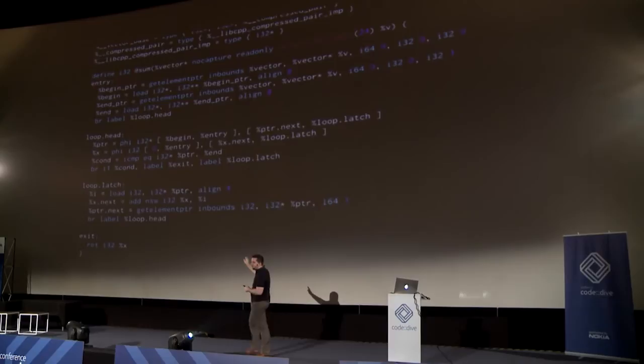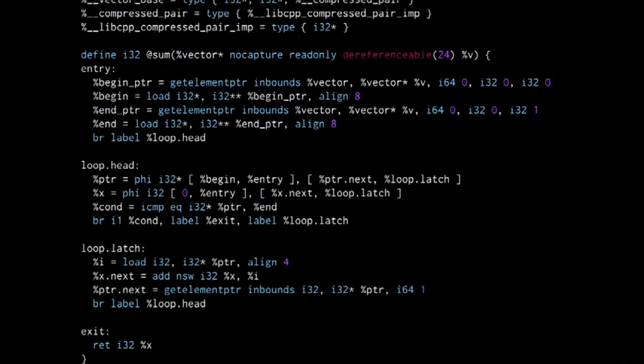So we're going to look at somewhat different loops to understand the actual nature of loop optimizations inside of the LLVM compiler. All right, so let's look at a simpler loop, and let's look at it directly in LLVM's IR. So this is actually the same loop I showed you, but before all of the crazy stuff has happened. We come in at the beginning. We load some stuff. We load the begin pointer out of the vector. We load the end pointer. We check to see where things are. We go to the loop head.